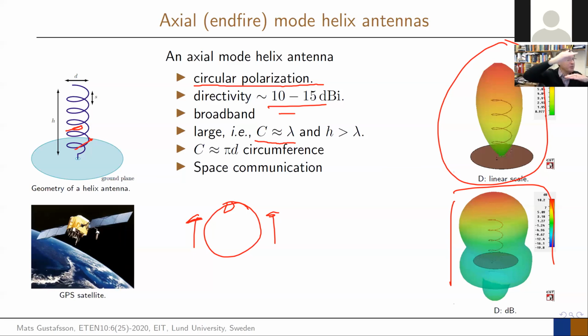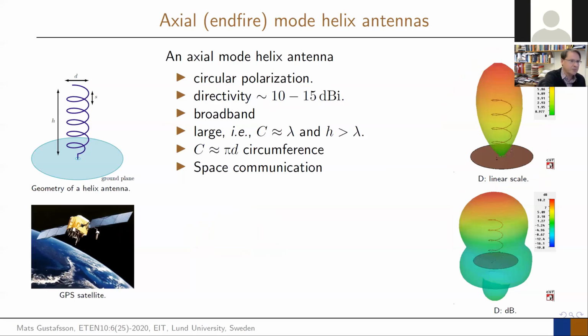So one will be a little bit further up and the other one a little bit further down. That means that they will have a phase shift. It takes different time for the signal to reach them, and also they need to propagate a certain distance. So there comes in a phase shift. And in all of these cases, when you go around here, actually the direction of these will be changing. So it will always radiate in this phi direction, these currents, but with an added phase shift. And that is what creates this circular polarization. So it's in some ways a loop where you had a slight phase shift between this one and this one in your radiation. And that adds this constructive part where it just rotates around and gets a circular polarization.